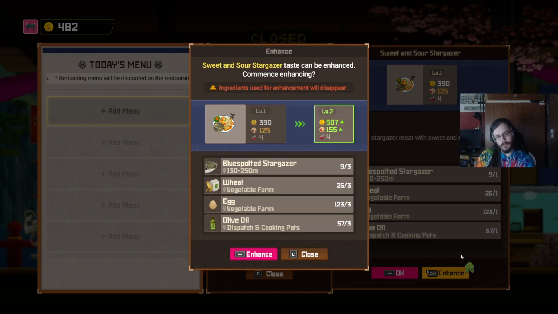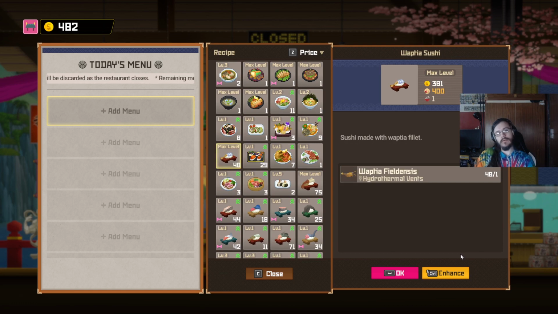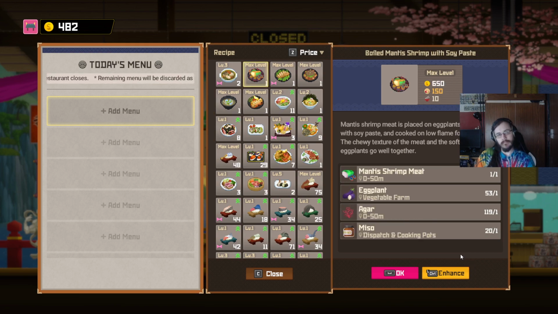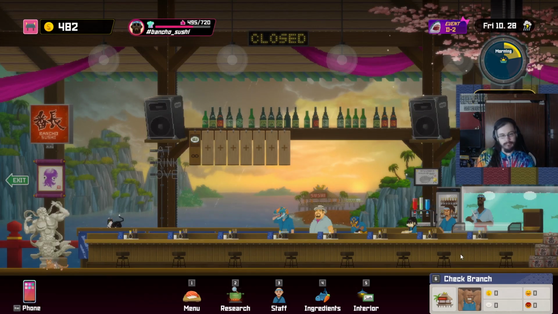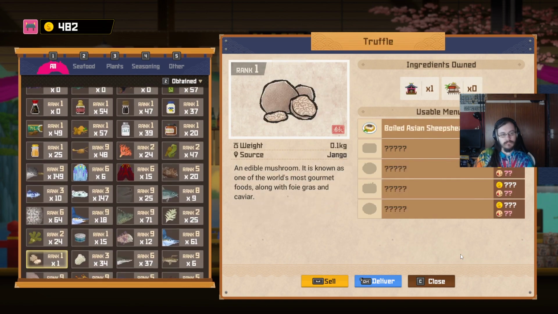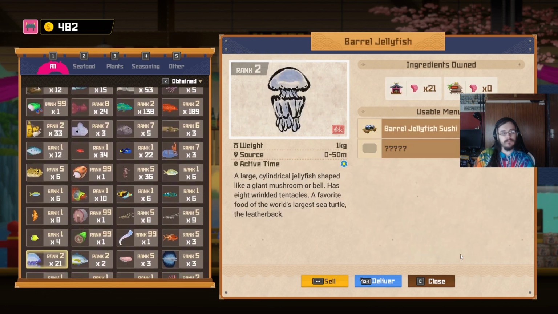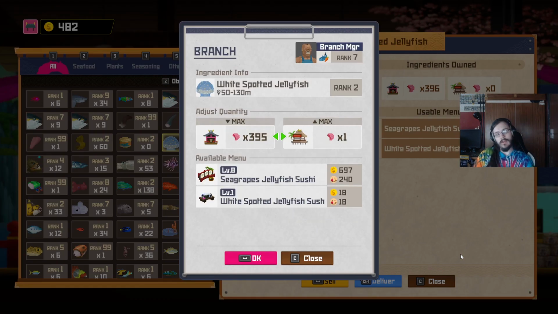So I would just send them that, but they're too low rank at the moment, so... What about white spotted jellyfish? If I can find it. There it is. Oh yeah, easy, easy.